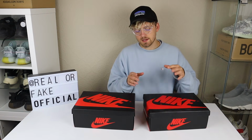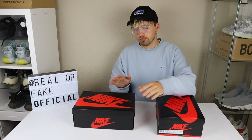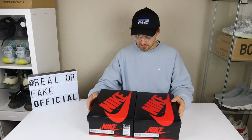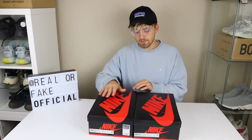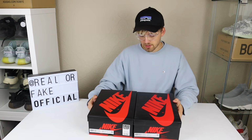They are different sizes. This one that was sent to me is a UK 8, and this retail one here is a UK 8.5, so that is a slight difference there. However, in terms of the boxes, the retail one is a little bit larger and maybe 1 centimeter longer, but there's really not much in it.